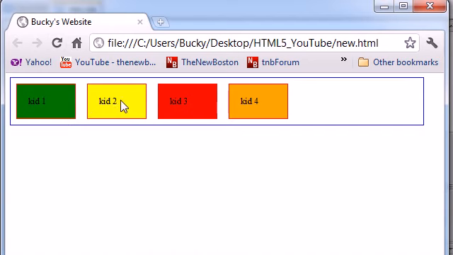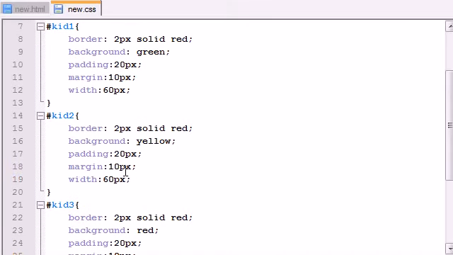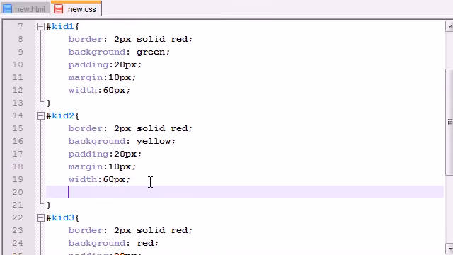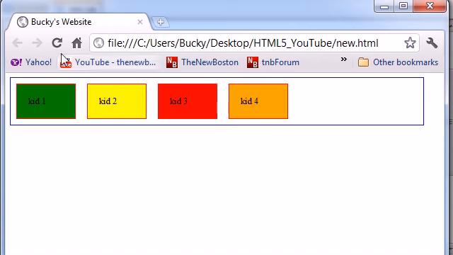Now say we want kid number 2 to be flexible and kind of push all these to the side. So what we can do is go up to kid number 2 and add that property called -webkit-box-flex. Now I believe we used this in our very first example, and remember, when we give it the value of 1, it pretty much flexes to take up all the available space. 0 means not flexible at all. I think it's 0 by default, but if we give this 1, take a look at what happens when we refresh it.